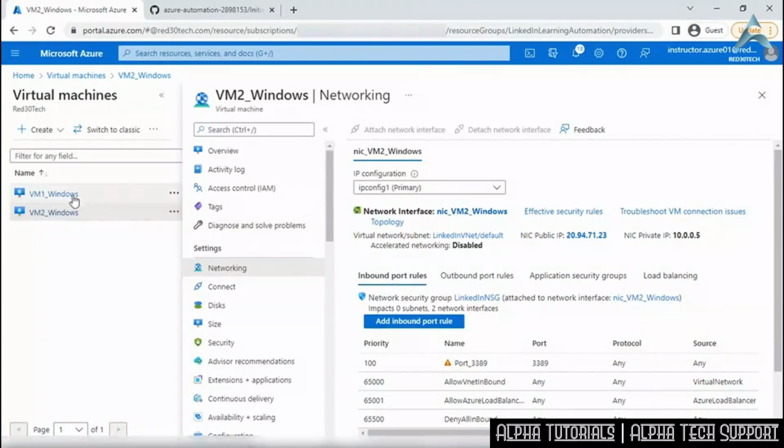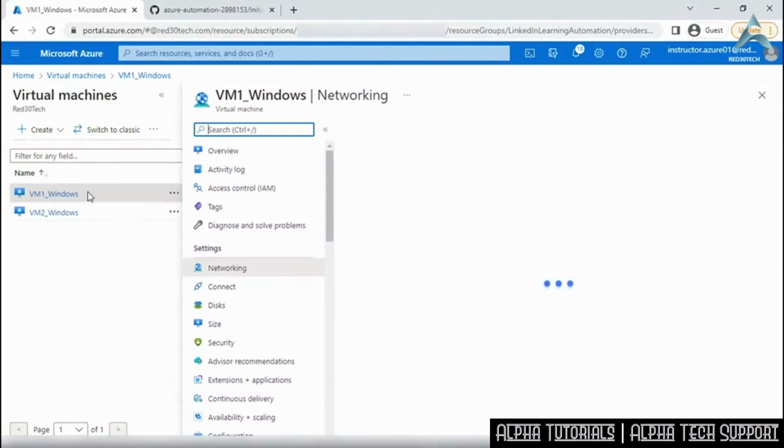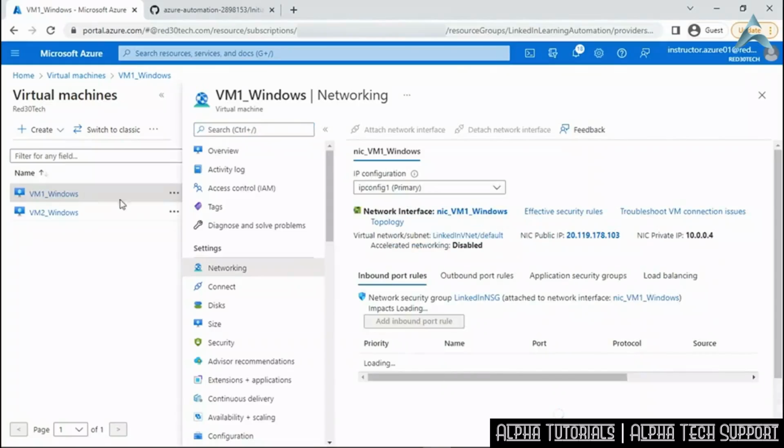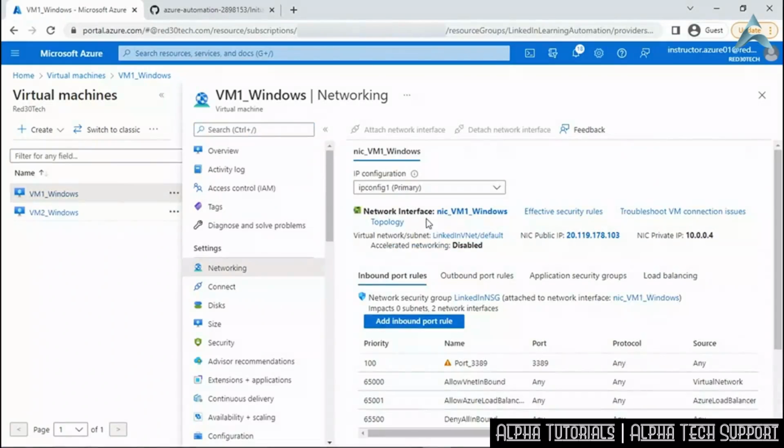If we click on the first virtual machine, which is VM1_Windows, it will show the network interface name of NIC_VM1_Windows.